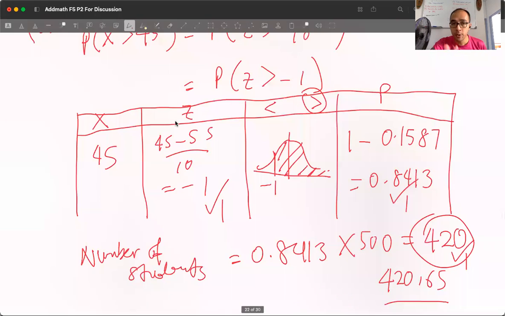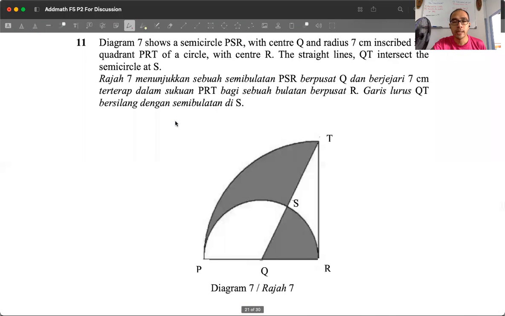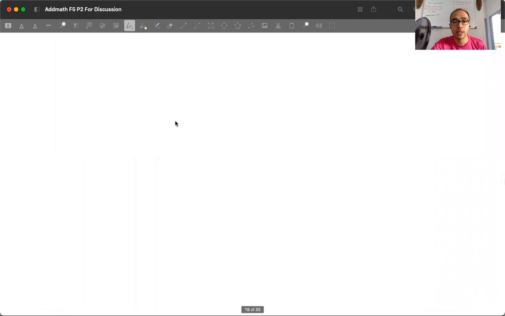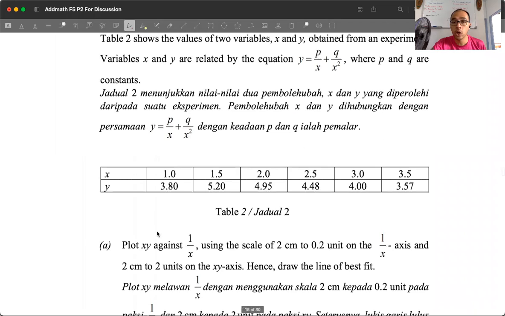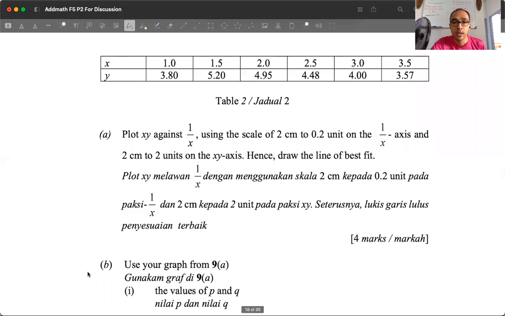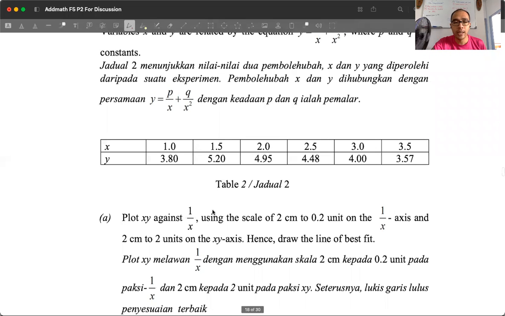Okay, we have 2 more questions to cover and then we'll call it a day lah. Let's take a look at linear law. Linear law is question number 9. Okay, so you have this, and this is a non-log question. Are we targeting non-log this year? Sorry, for your year, not for this year. You take SPM next year, right? So x and y are over here, and you're supposed to plot xy against 1 over x. So the table that you need to do is the table of 1 over x and xy lah.